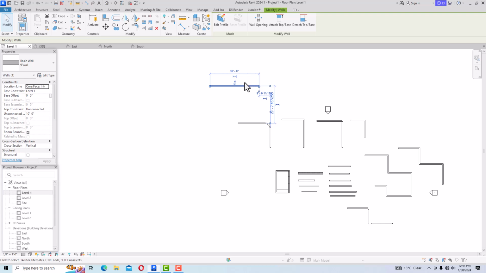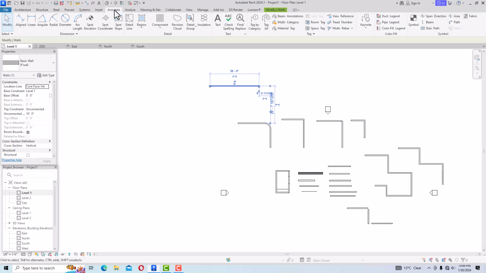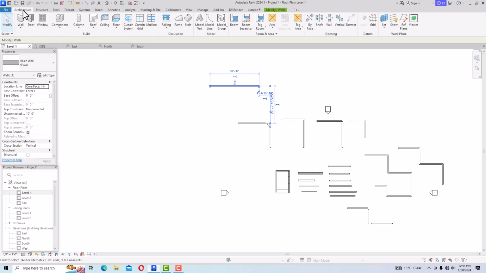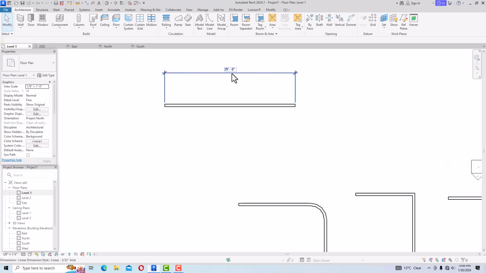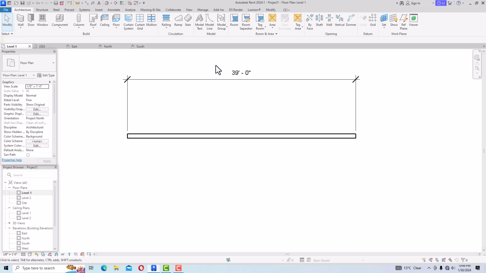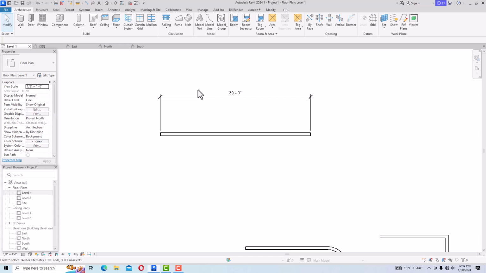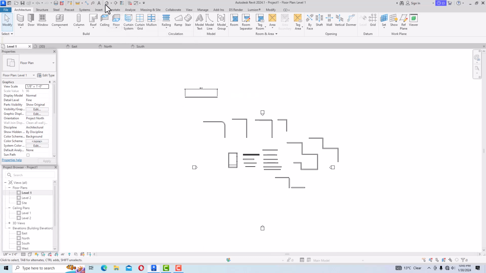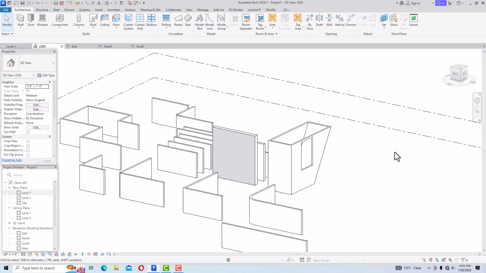If you want to make this a permanent dimension, you can draw from your annotate tab here. I will tell you in later tutorials how to use this annotate, and you can draw different types of dimensions here. And if you want to make this permanent, you can see this arrow here, and if I bring my mouse here, you can see it says make this temporary dimension permanent. If I select this, the dimension will be permanent. This is not getting disappeared. So this has become permanent, and you can use temporary dimensions for your reference. So this is the basics of how to draw different types of walls.